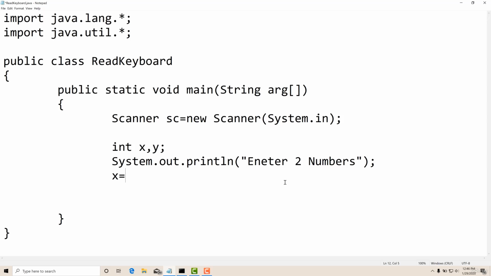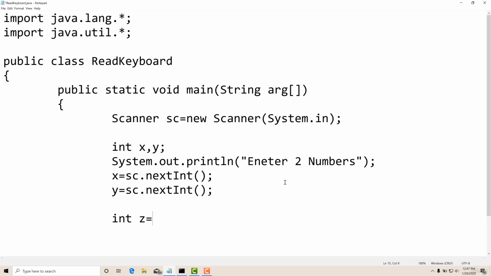So x assign sc.nextInt. This will read an integer value into x, and y assign sc.nextInt. This will read another integer value into y. Then I will declare one variable z. In that I will assign x plus y, so I get the result. Then I will display the result. System.out.println.